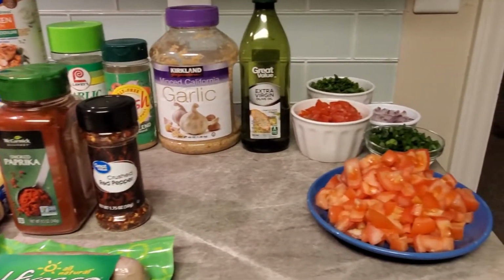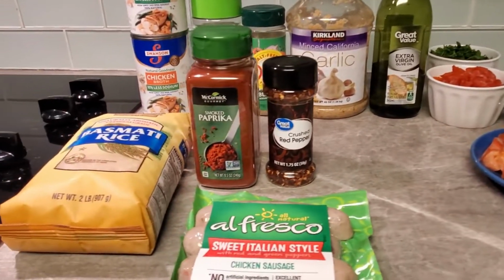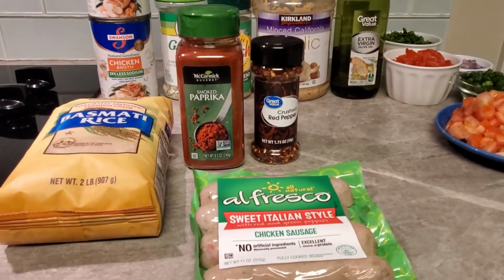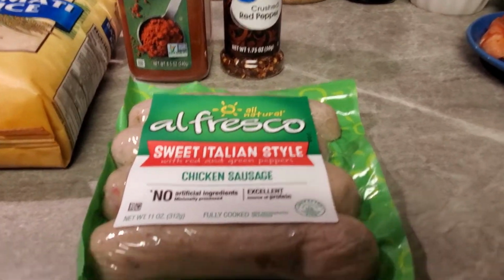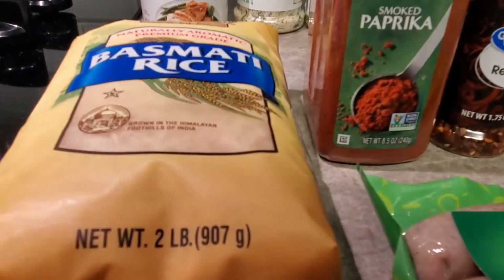Look at these ingredients so that you can get yours and come on, just cook with me. Let's do this together, okay? I'm going to be making my sausage with rice.